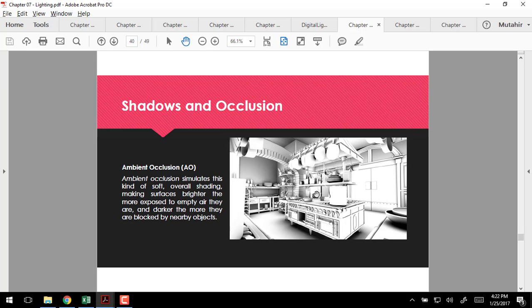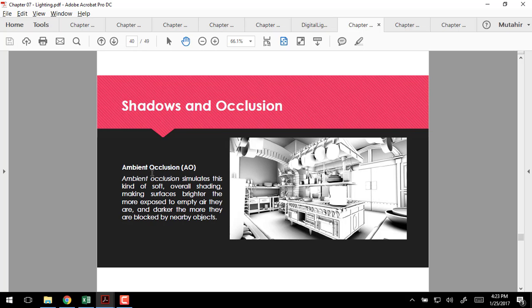So if you see a picture like this, constant lighting which gives you all the shadows, please do understand what it is and don't confuse yourself with other terms. Ambient occlusion, well, just by looking at the word you can understand that occlusion means light that's been blocked by a surface, and when that happens you get these shadows, and depending on which part the light hits, it will give off a different intensity to the shadow.